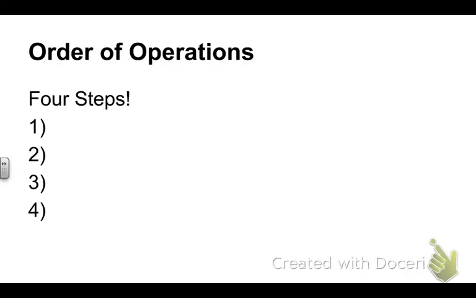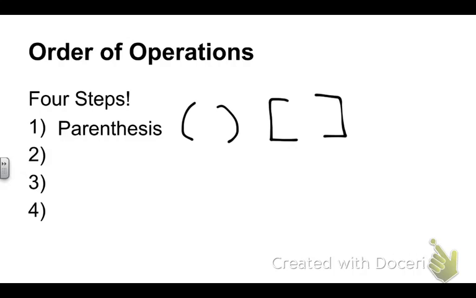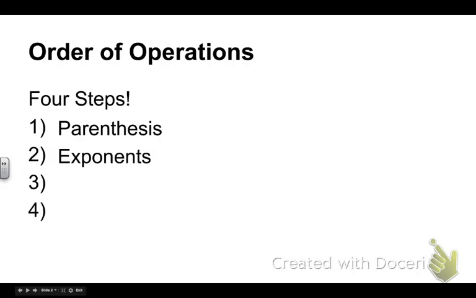But same as in PEMDAS, the very first step is your parentheses. And those are simply your grouping symbols, all right? Your regular parentheses or even your brackets. Your second step are your exponents. We're going to talk about exponents a little bit later. Now, the third step, this is where it can be tricky.